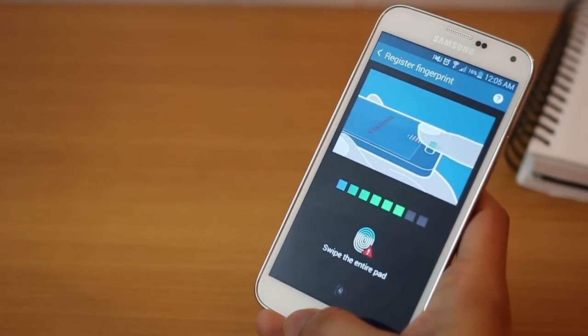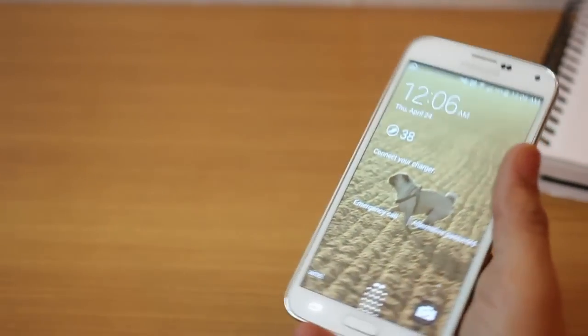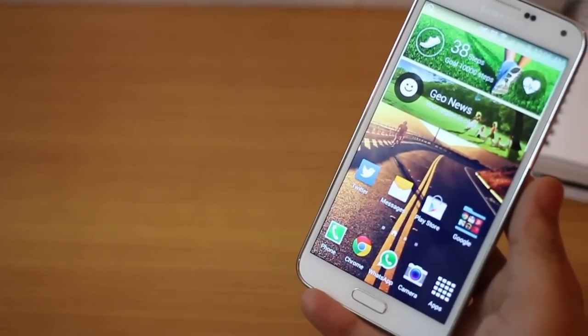The second tip is about the fingerprint scanner. Now, when you're setting it up, ensure that you're setting it up the same way you want to swipe it. It really makes it easy because you're probably going to unlock it using a single hand, and it's easier to do it in a tilted fashion than keeping it straight and then placing your finger in the center.